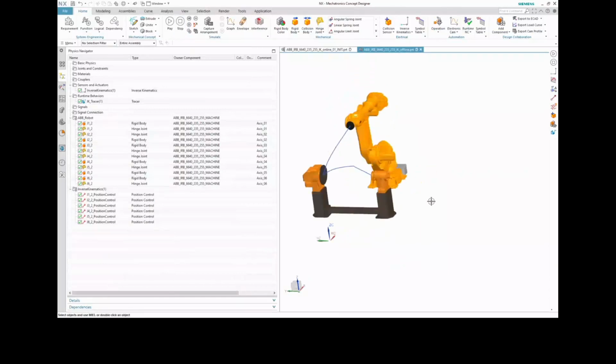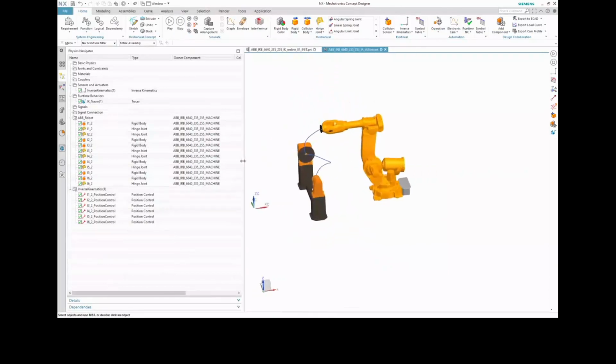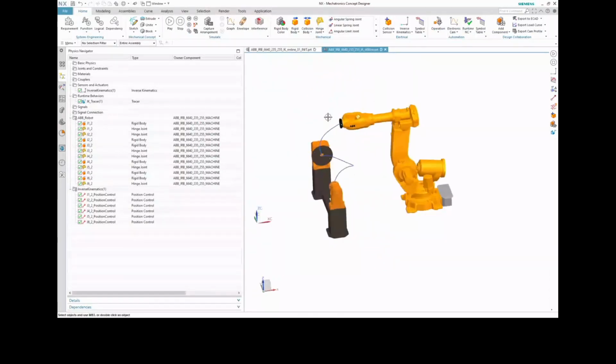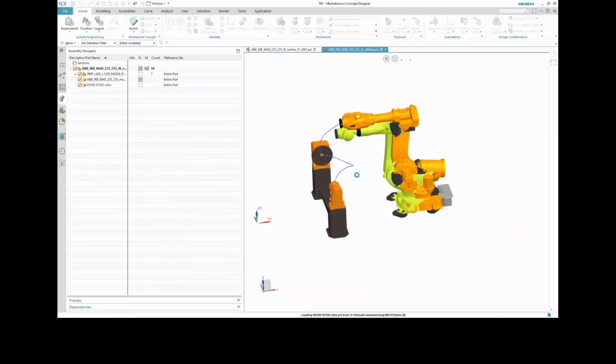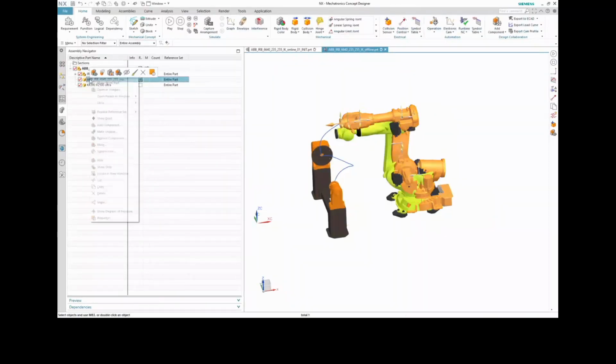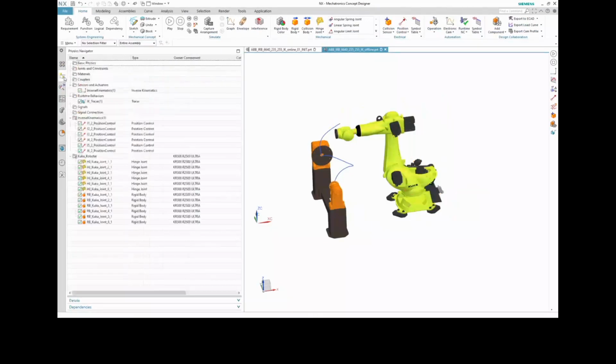Now this is obviously one robot that we were working on. What if I wanted to replicate, to reuse all the work that I've done, all the parts that I've created? I could do that. So if I go in my assembly navigator, I can bring in another robot here. You can see there's a different robot with different arm lengths and everything. And I will close my existing part. So let's just delete this.